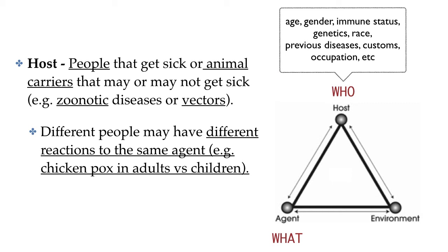Or something like COVID-19. When we're looking at COVID-19, the who is very important, because a young, healthy person getting the disease is not as concerning as an older person, someone with a compromised immune system, or somebody who has other health factors that make the disease worse. It's been known that obesity and diabetes are factors that make a person more likely to have complications.